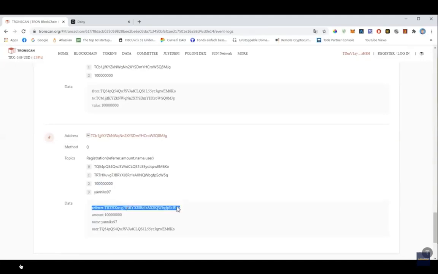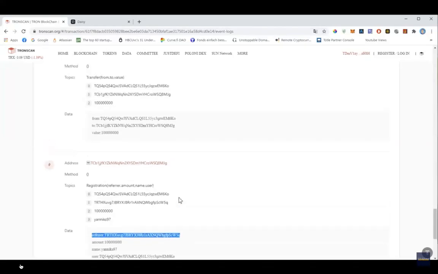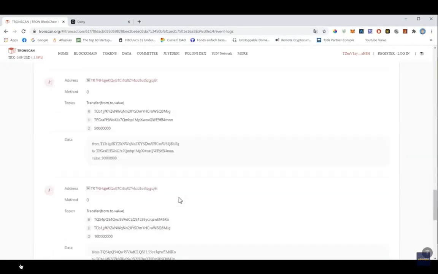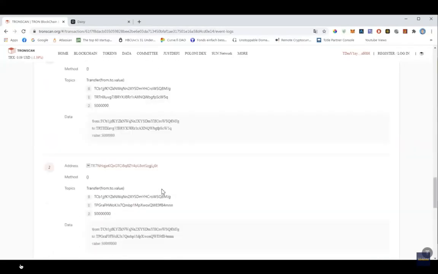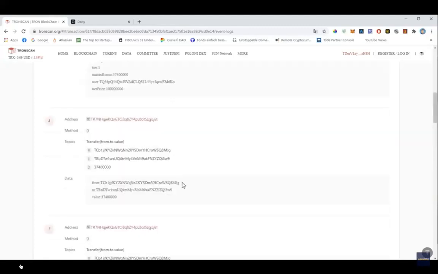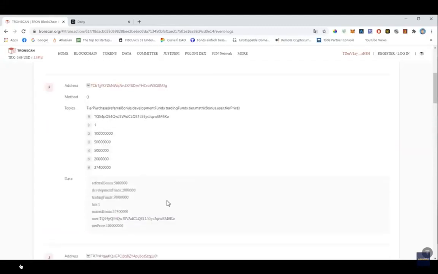This is the referrer address, the amount, the username. That's the username. And this is the user's Tron address, and this is the sponsor's Tron address. And this is basically the logs of this particular transaction that gives you a lot of different information.